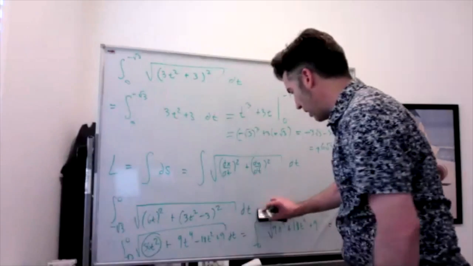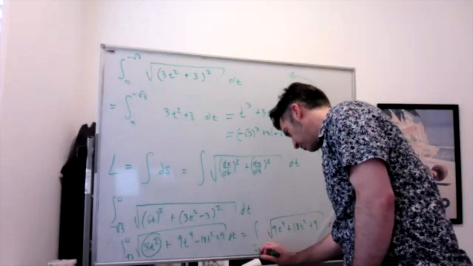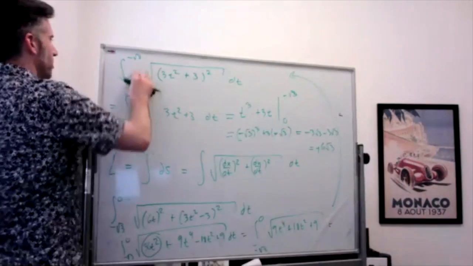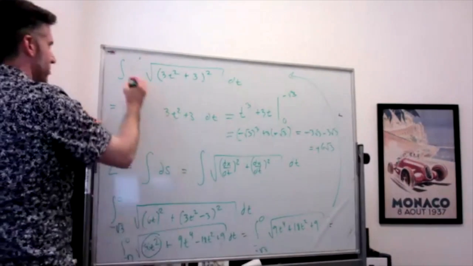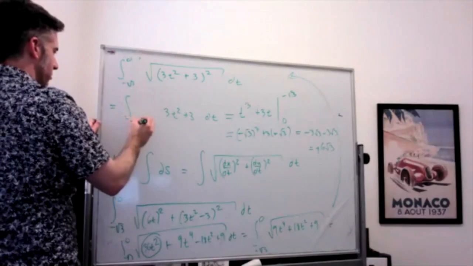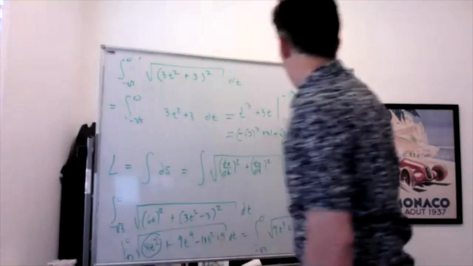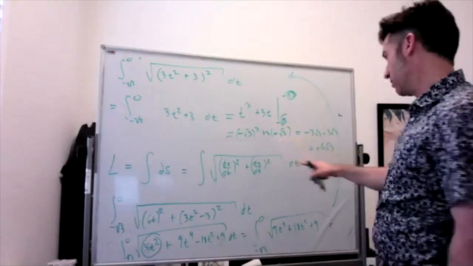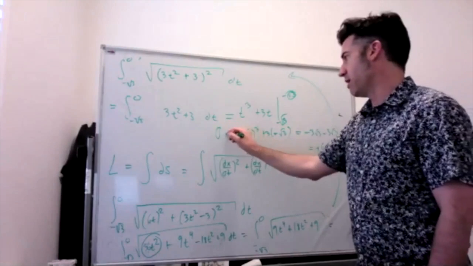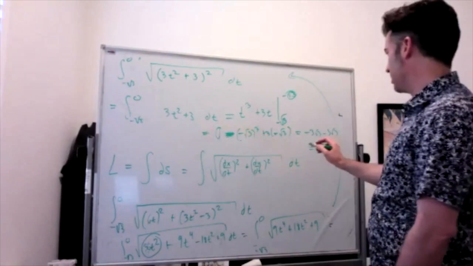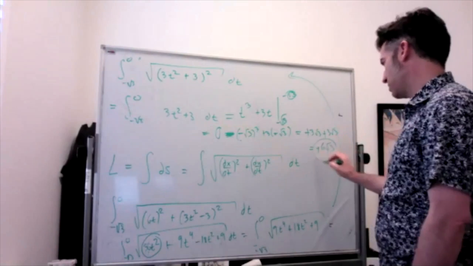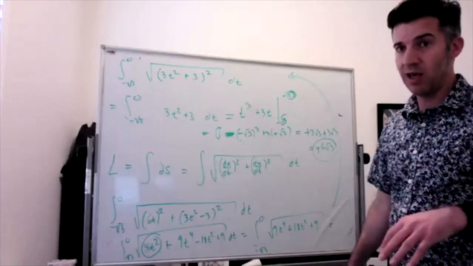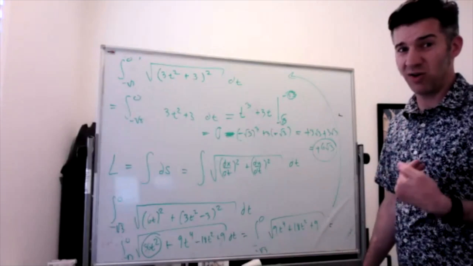And if we had done it that way, then it totally would have worked out the way it was supposed to. Because then, instead of getting this, we would have gotten 0 minus that, which would have made it positive. So if we have 0 minus this, it's going to be plus this, plus this, plus this. Okay. So for arc length, you just make sure you go from a lower t to a higher t. But for area, you do have to make sure you go from left to right.